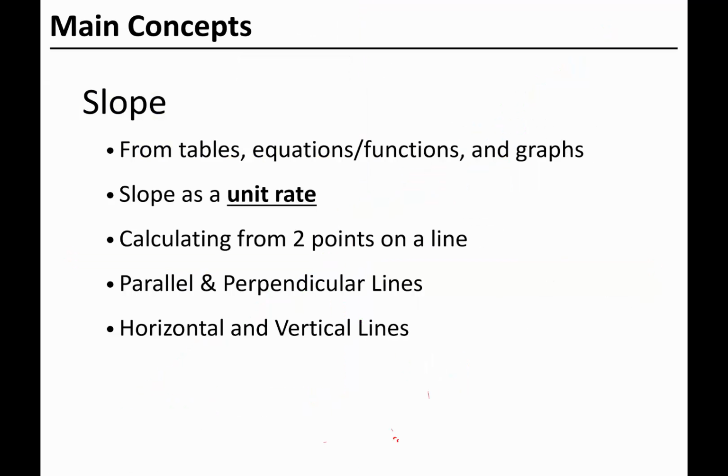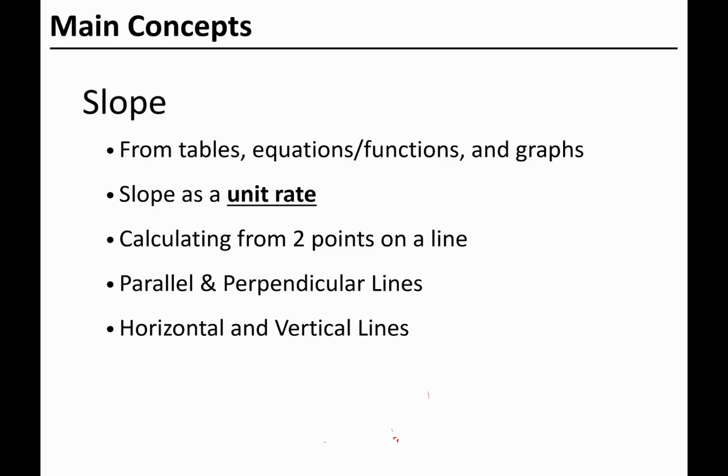So in this video, we're going to dig a little deeper into that idea of the rate of change or slope for a line. And we're going to look at how to find that slope, not only from the equation like we've already seen, but also from a picture of the equation, that is its graph, or even more removed, from maybe a table of its inputs and outputs, or even if we just look at 2 points that are going to be on the line. And then we're going to talk about how to look at the idea of that rate of change or slope as a unit rate or rate per one.